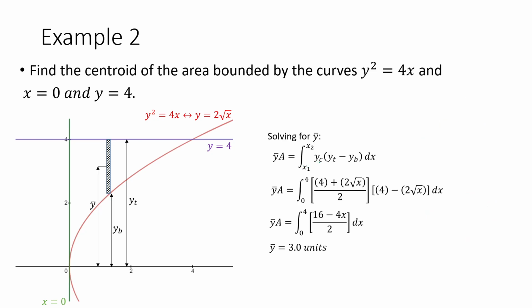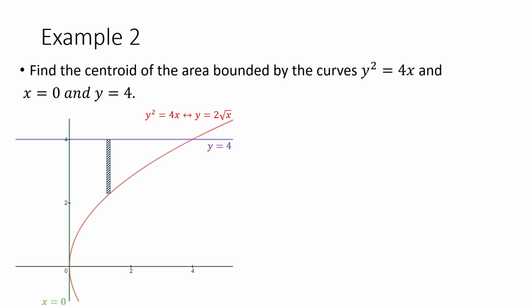Okay, so bar y times the area, then y sub c, and then dA. So you can get confused; just get the average without totally understanding it if you want it in that particular manner, right? If you don't want to understand it, just take the average of the y top and y bottom.